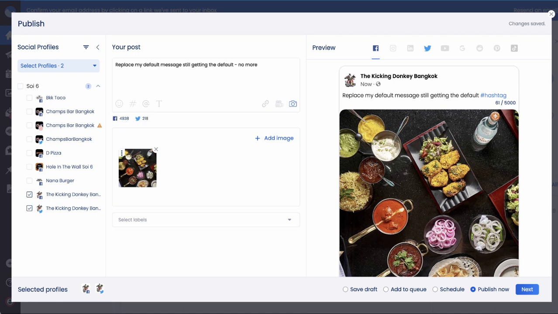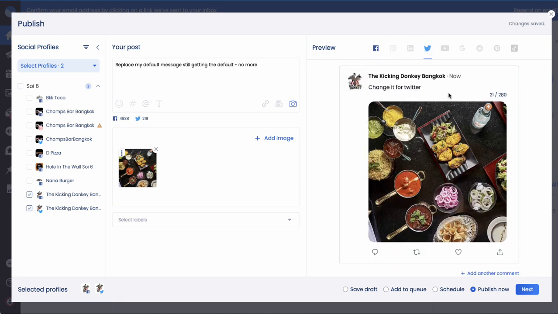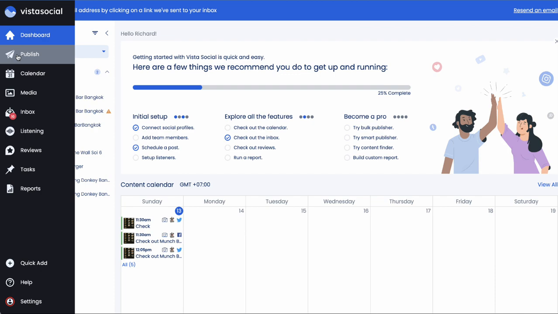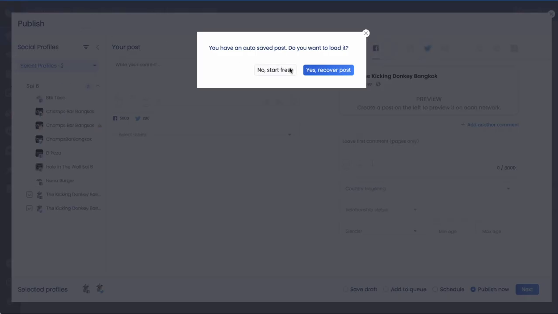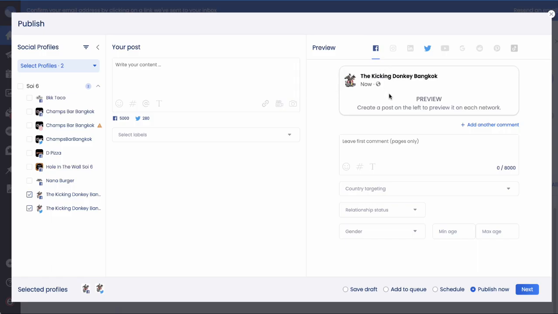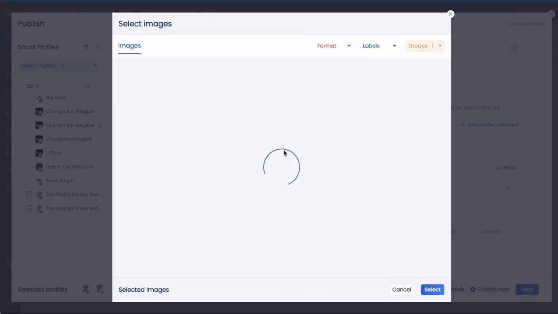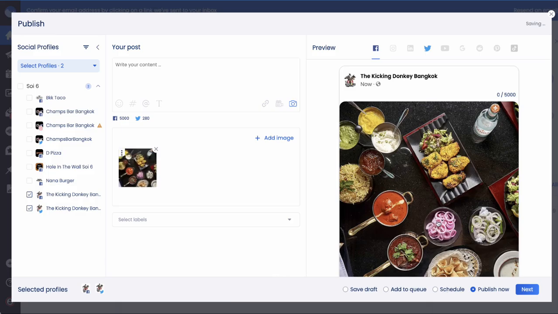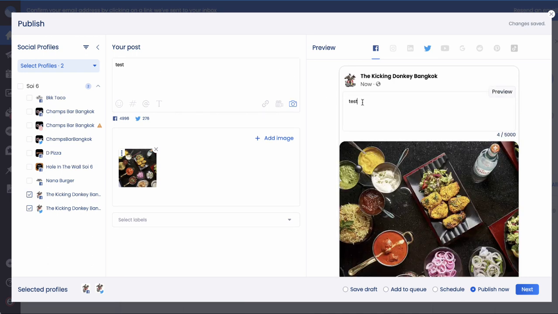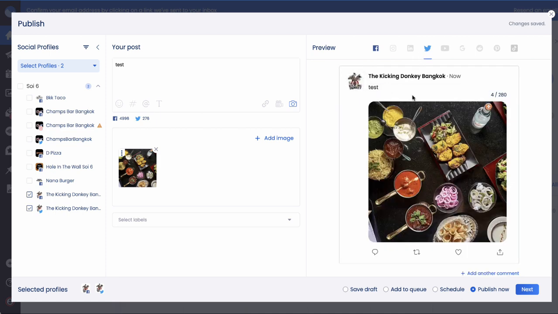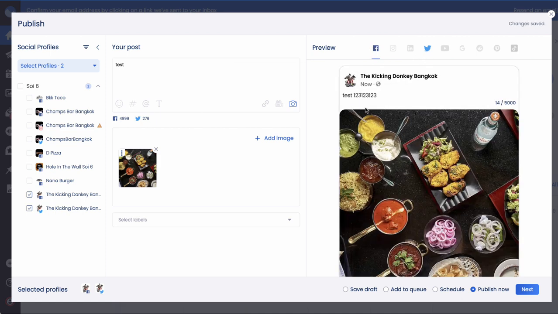No more, right? As you can see, this one is not getting the updates and this one is not getting the updates because you've customized it. So another possibility to what may be happening, let me do the composer again. So let's say you come in and you attach an image. And if you go here, let's say test, right? If you modify it here, it's not coming here, right? Because you're only modifying it for Twitter.